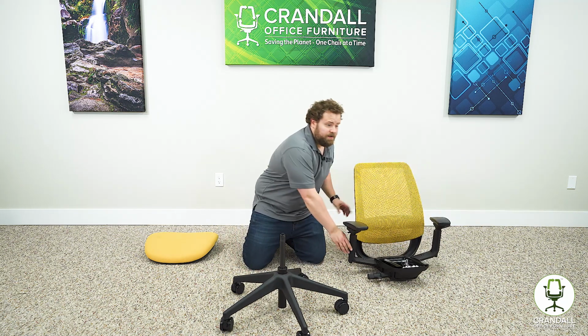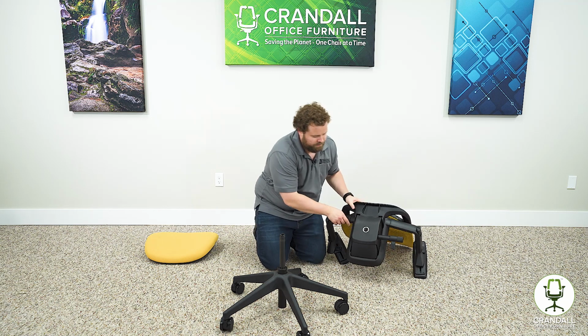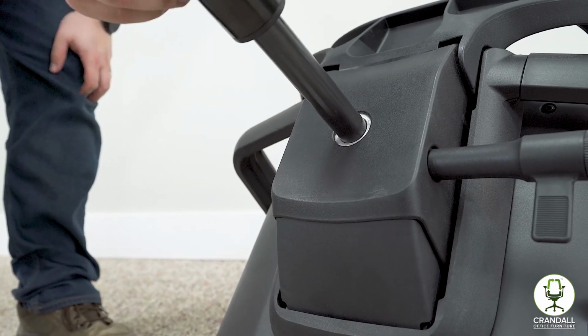So next, we're going to take the chair core, we're going to flip the core upside down so that you can see the receiving hole for the gas cylinder. We're going to take this cylinder and install it into the chair core.